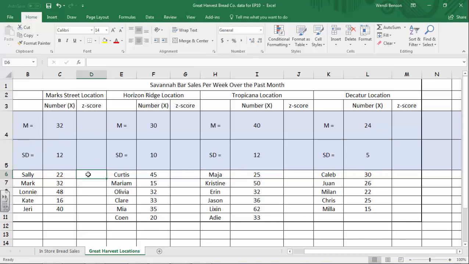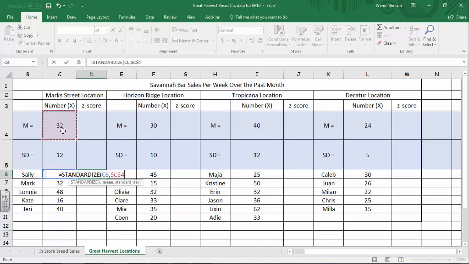So here we go. So equals, look for standardize, double click it, highlight their actual score. You can't see it, but if you go far enough to the left, you'll see the little plus sign. You can just click it. You see it's highlighted. If it doesn't let you click it, you could always manually type in C6, then comma, the mean for the store.